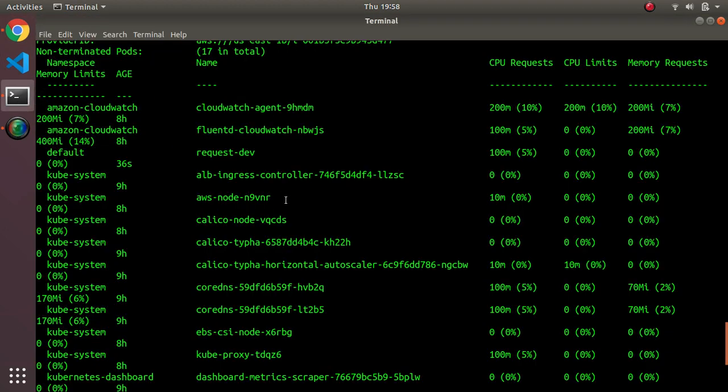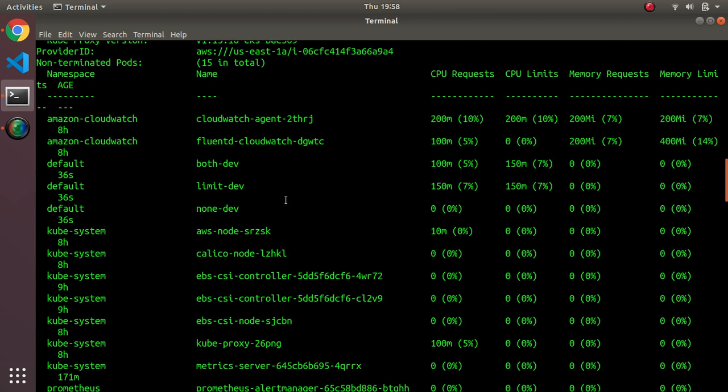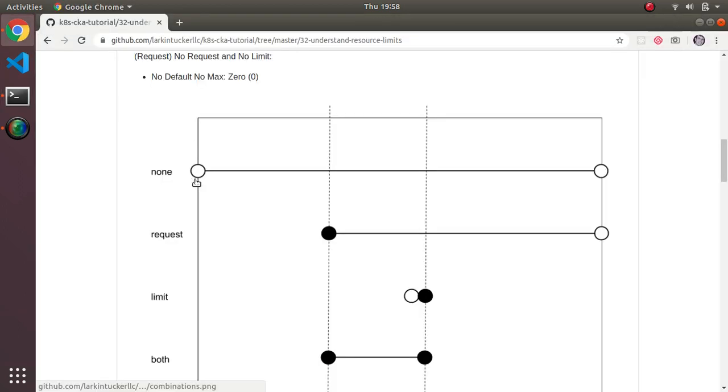So that's that case right here where we looked at none. So this 0 is a little misleading because there essentially is no limit, but the limit is not 0. Like, this thing will not shut down at 0. It just will allow it to have actual usage. Okay, so the visual is when you give none, in this case, you get 0 and essentially infinity.